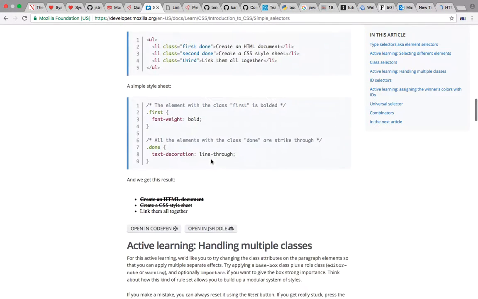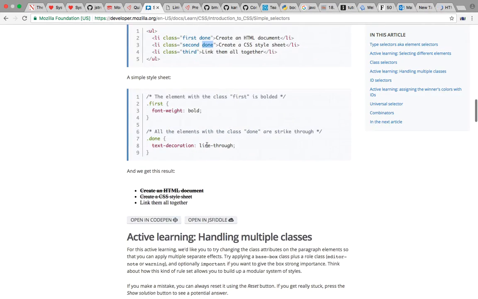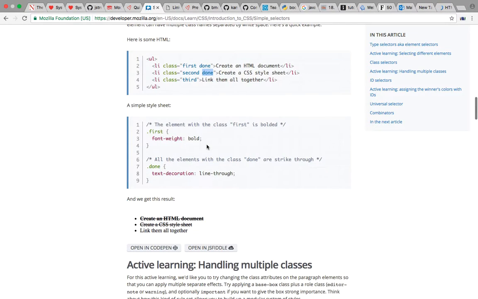And a thing to remember with cascading style sheets is you can have, like you see, multiple styles. And let's say this second had a color of red, and this done had a color of blue. Then this would actually be blue because it's going to be the last thing that's applied. And it's not necessarily the last thing that's applied. It's the one that's last declared in the style sheet, right?